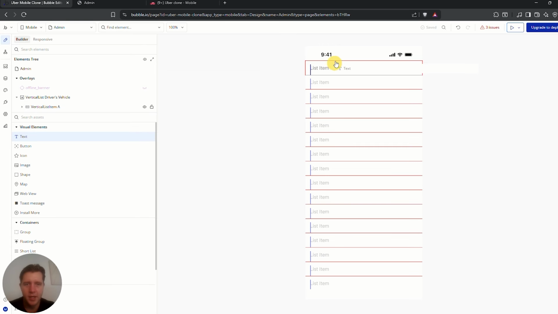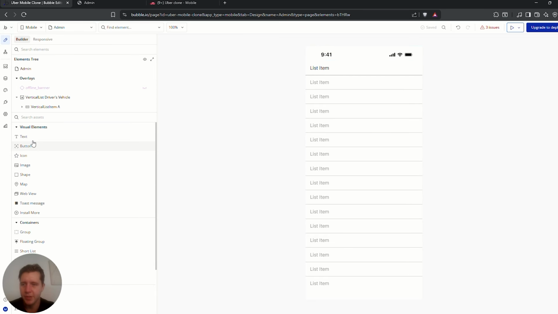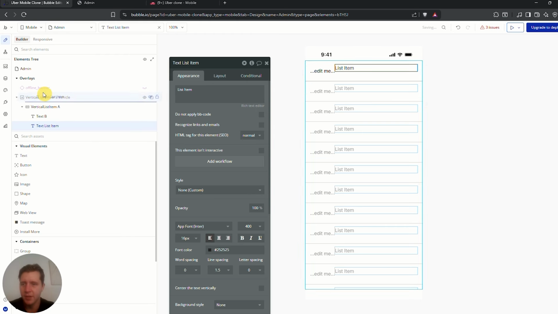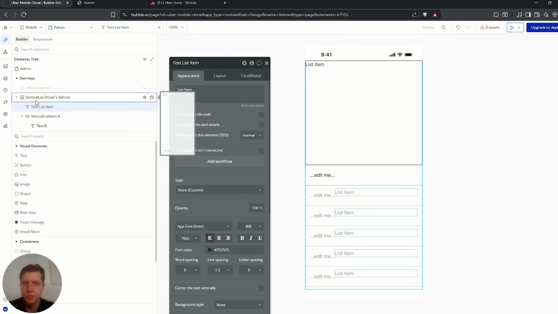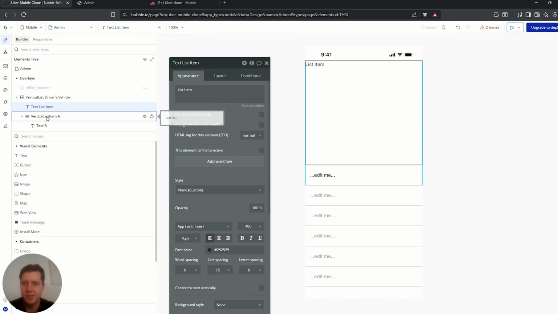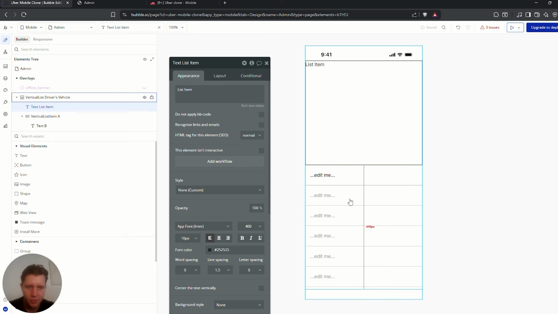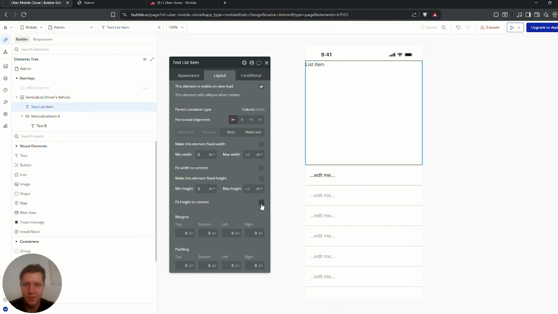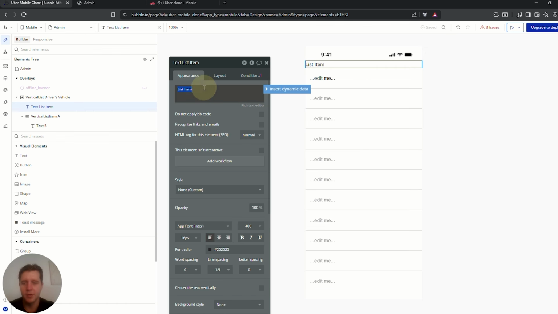Cool. So let's add a text item just at the top of the page here. Don't seem to be able to add text right now, so we'll just drop it there, and then we can drag. Cool. So we're going to drag it just above the vertical list item. So it'll only show just below there. What we can do is just remove or set this fit height to content. And we're going to say driver approval. And we can make the weighting 600.